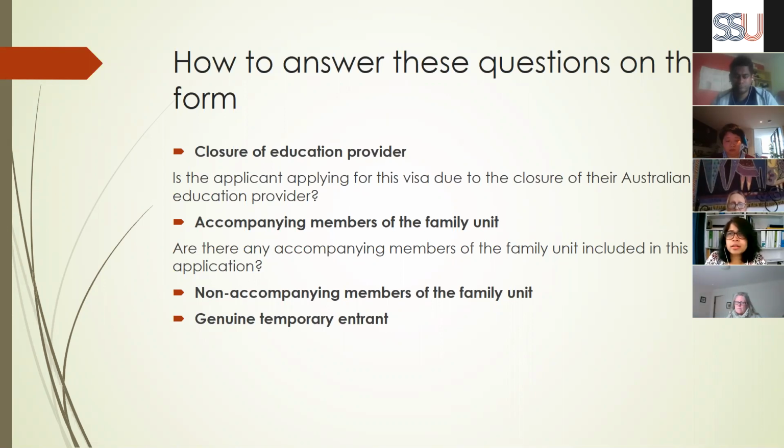In that statement, you can address what sort of research you have done about Australia, about Swinburne, about the course, why you are studying this course, why you study this course in Australia over any other country, whether you have similar courses in your home country, but why you want to study it in Australia particularly, and what benefits you are getting at the end of this course. That sort of information you can include in the statement. The idea is that you tell the department that you genuinely intend to stay temporarily in Australia as a student. So your primary purpose is to get an Australian study. Next slide, please.